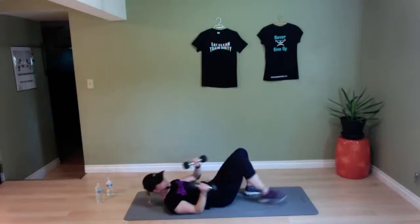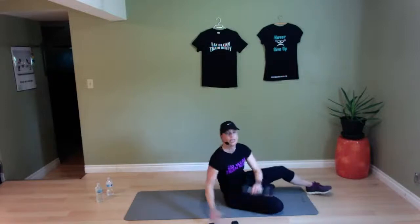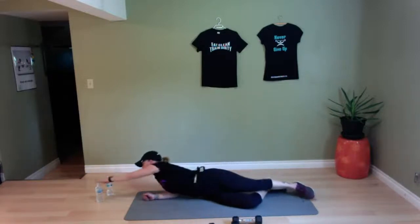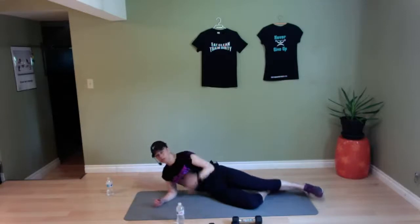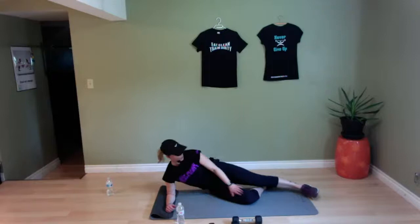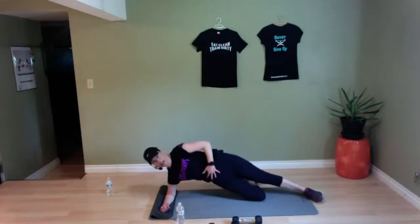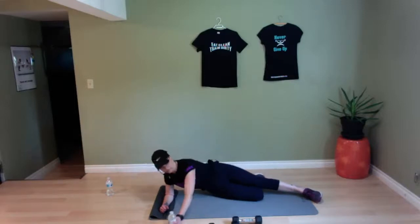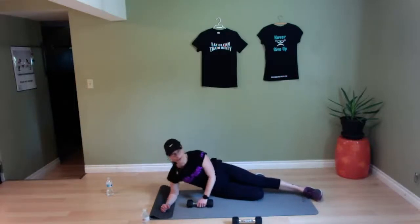We're going to come over to one side. We're going to go into a side plank with a rotator. Now, when we're working with rotators, which are your shoulder joint, we might want to take it down to the water bottle, okay? So, bottom leg bent, top leg straight. Plank position. Elbow tucked in. All I want you to do is opening it up and closing it down. Opening it up and closing it down. If that's too light, then grab your lighter dumbbell.